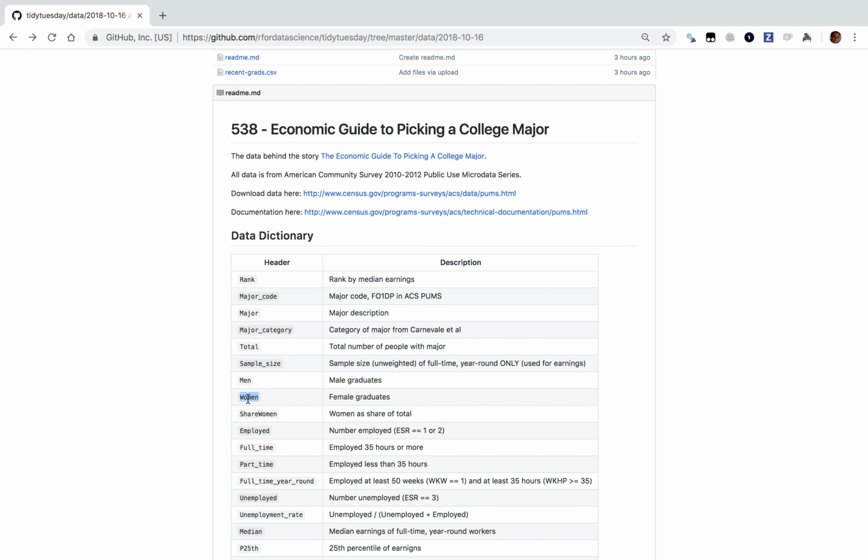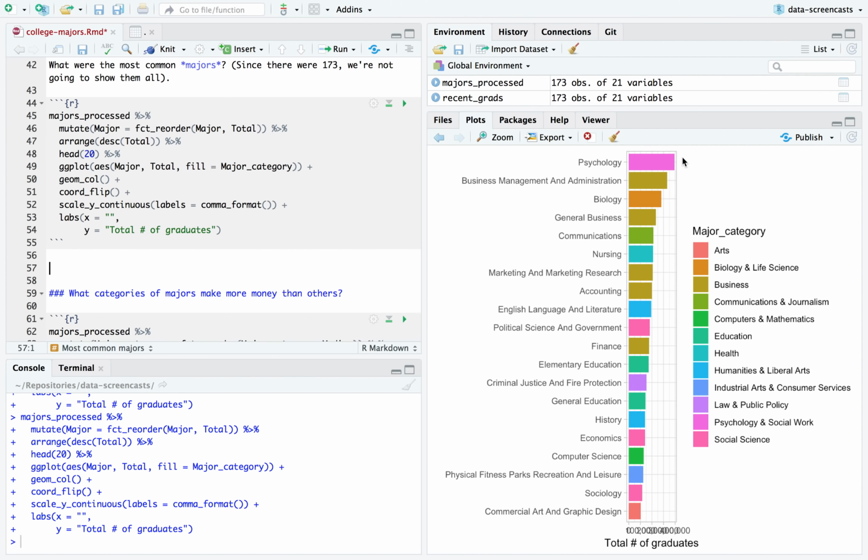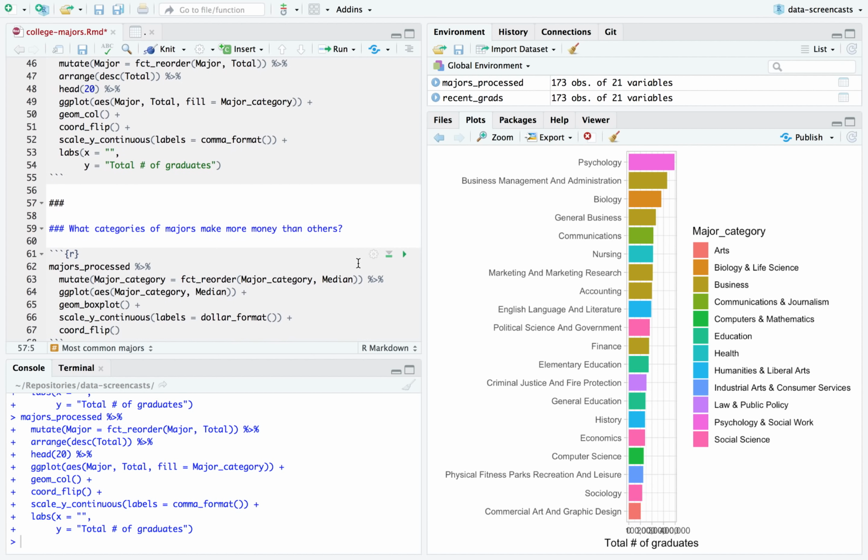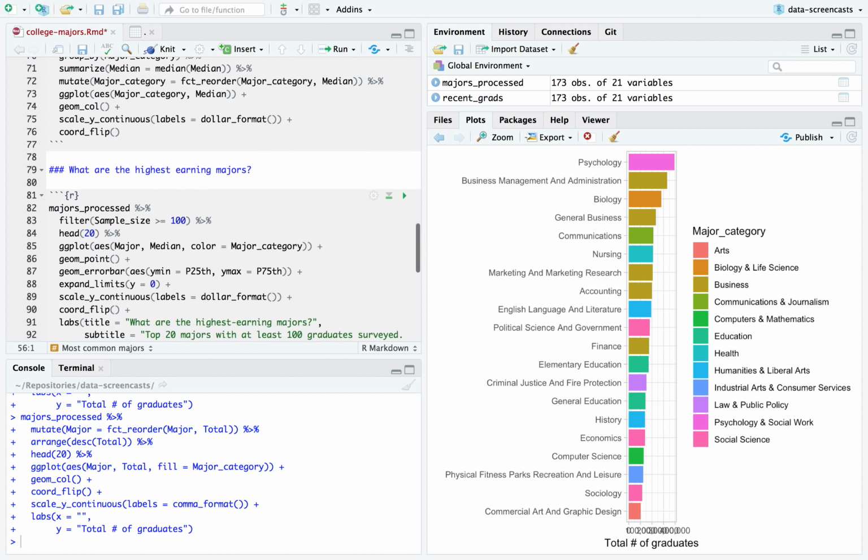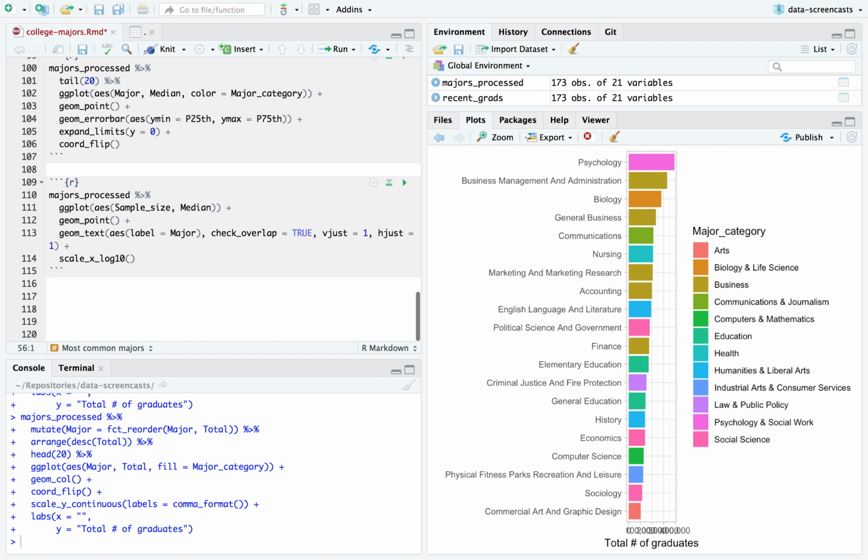Men and women, male graduates and female graduates. All right, so I think that's really worth showing. Let's look at breakdowns, and let's look at the most skewed in each direction. That's actually before we get to money. I take it back, let's do it after we get to money, because people are going to want to read about money early on if there's a report or a blog post.